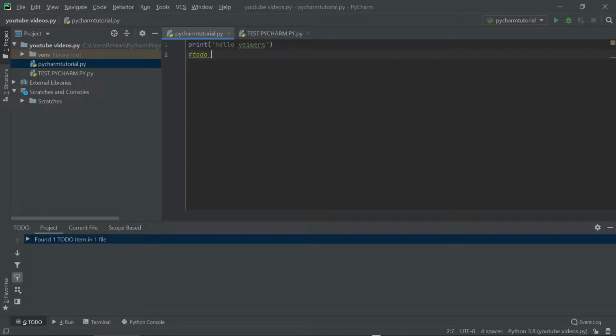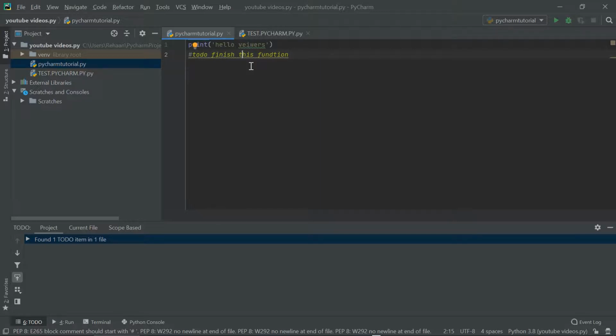I'm going to type in something like, let's say we have a function that was unfinished. I'm going to do "finish this function." Right now, if you type this in, it's basically for really big codes. If you have really, really big codes and you stop somewhere because you have to go sleep, let's say, it's really hard for you to find it in the morning.